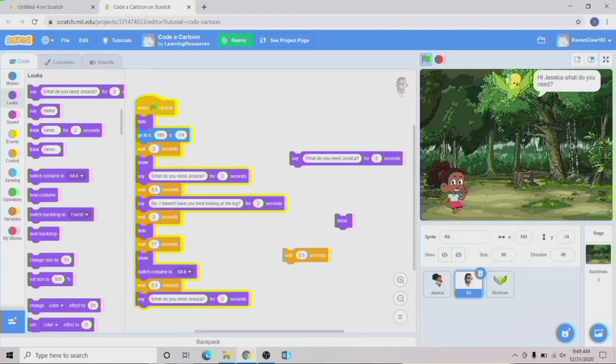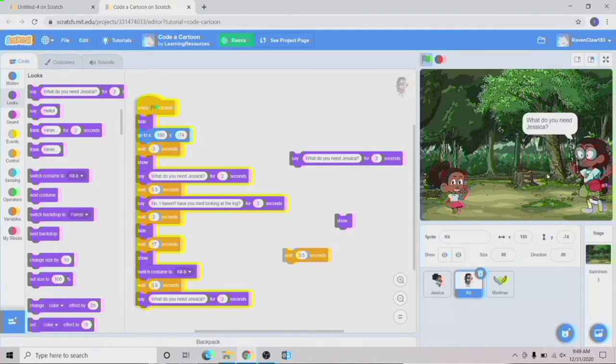Mortimer and Jessica are having their little conversation. Kit showed back up. She's waiting her 3.5 seconds, and we are good to go.